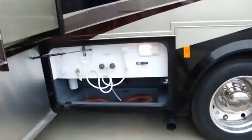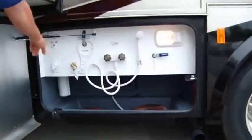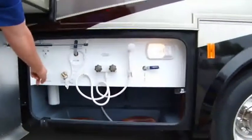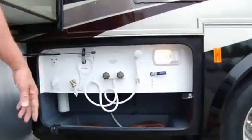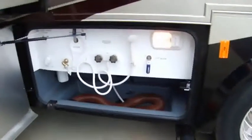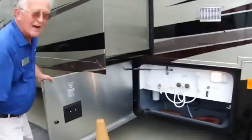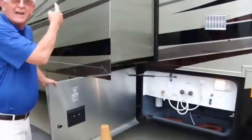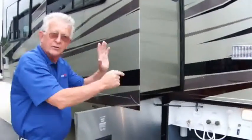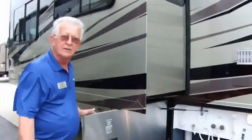This is your utility work area — you need to show your wife how to do all this. Outside hot and cold shower, black tank flush, sewer hose hookup, and full house water filter. You can do it all right here real easy. If you want to fill your fresh water tank with city water, just turn that lever down. Cable and tripod hookup are out here too. This has an automatic satellite dish already on it, so you might not use that — but if you park in the shade and need to set up a tripod, you can hook it up right here.